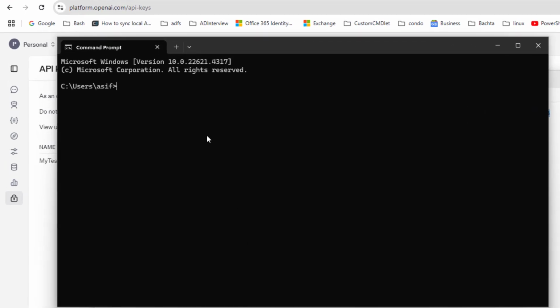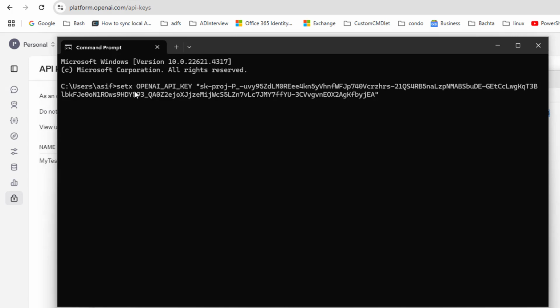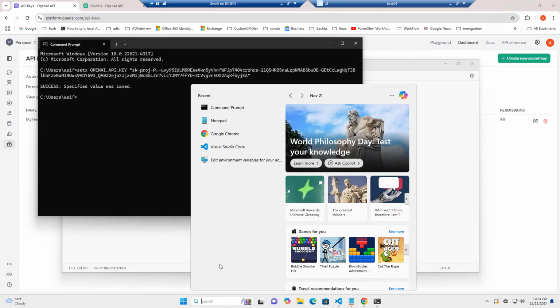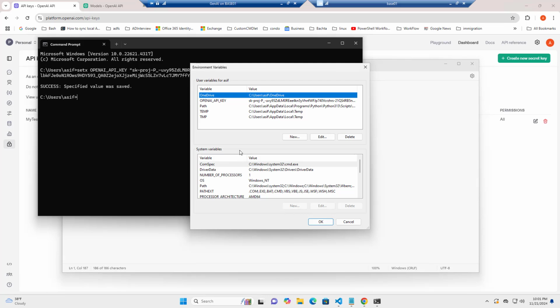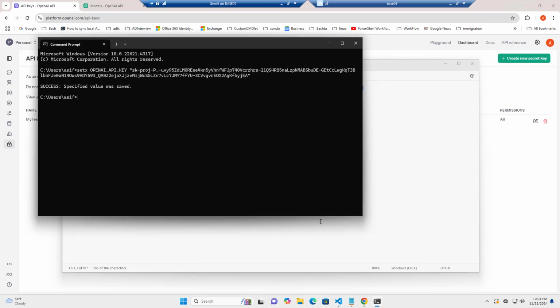I'm going to paste the key: setx OPENAI_API_KEY, and then the key that we created in platform.openai.com API keys. So hit enter. The specified value was saved. Let's go and check the environment variable, and it's here. Okay, we are good. Once you do this, you need to reboot the computer. I'm going to reboot and then come back.